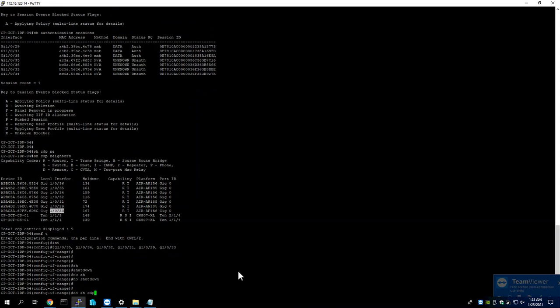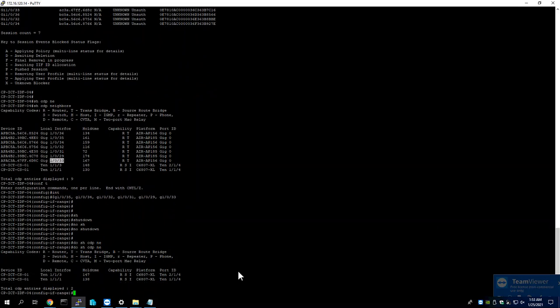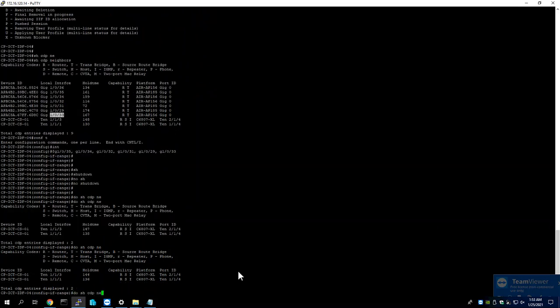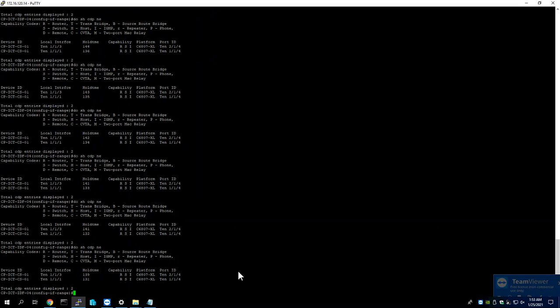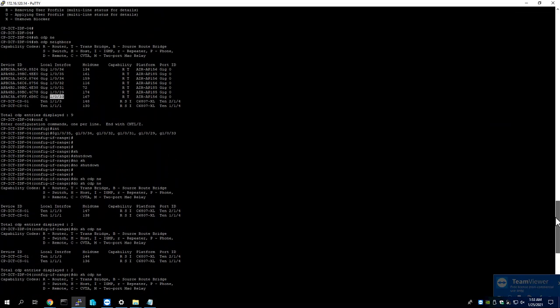Show CDP neighbor. Okay, so we will wait here to see whether the devices are coming up or not. We will take some MAC address, note down, like okay, these are the MAC addresses.